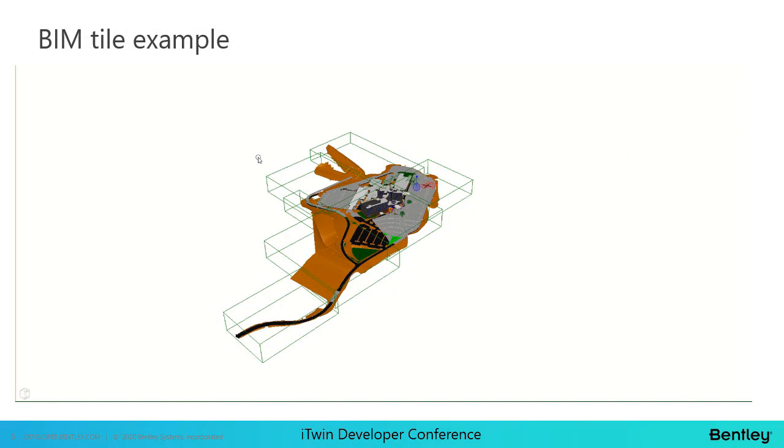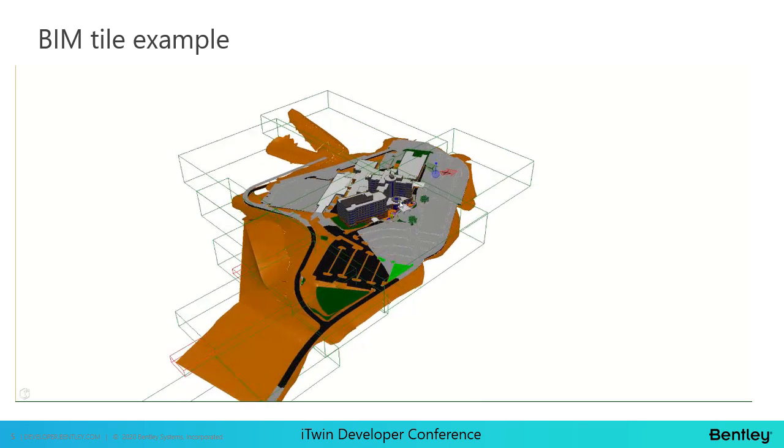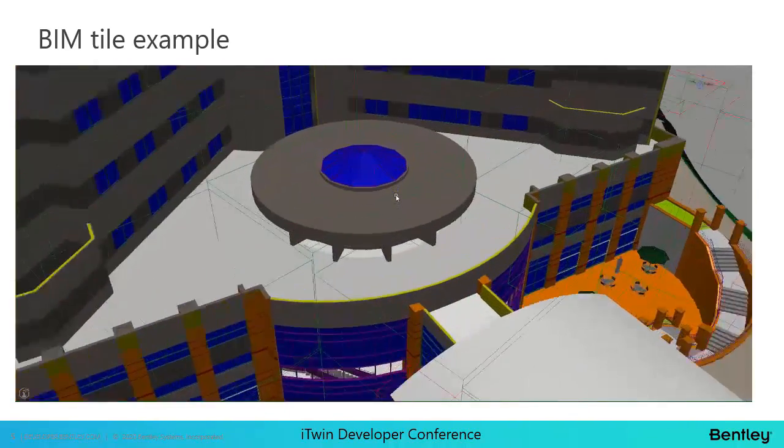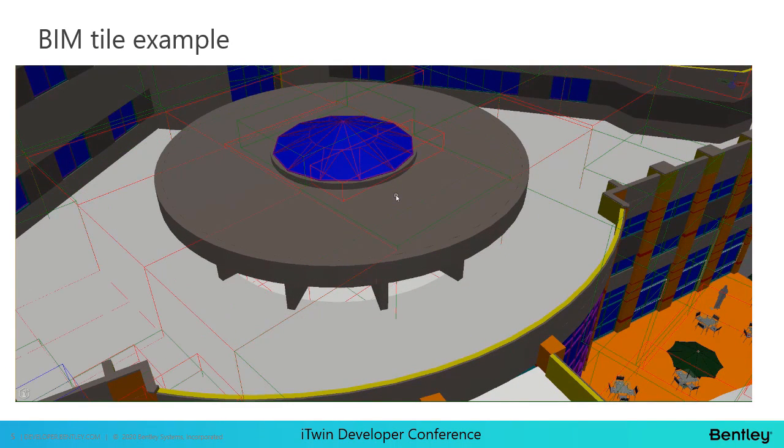I'm going to do a quick demonstration here to show how the BIM tiles work in iModel.js. Now I've turned on a diagnostic tool to show the boundaries of the tiles so that we can see what's actually happening as you work in iModel.js. Here in a zoomed out view, you'll see there's only a handful of tiles, but as I zoom in, you can see the number of tiles increase, and if you get in fast enough, you can actually see the coarser tiles being replaced by the refined tiles.